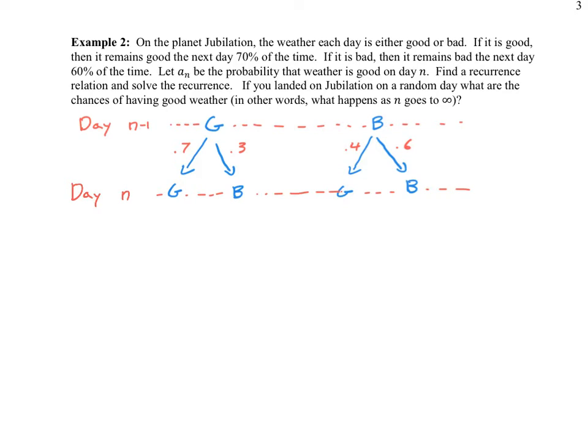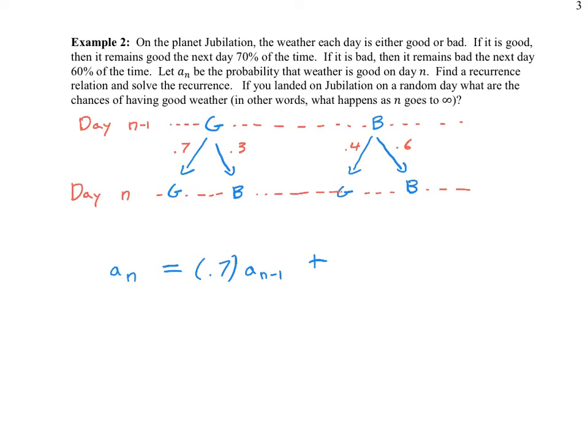So what this tells me is that A sub n, when it's representing the good weather day, the probability of having a good weather day, we can look back to the previous day, and we're saying that, okay, we know that A sub n minus 1 is the probability that the previous day was a good weather day. And we can say, okay, in 70% of that time, it remains good. Now, or the previous day was bad. So when I say or in probability, that's when I want to write a plus sign.